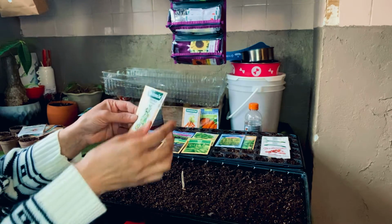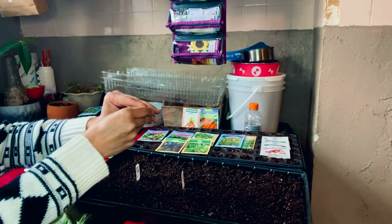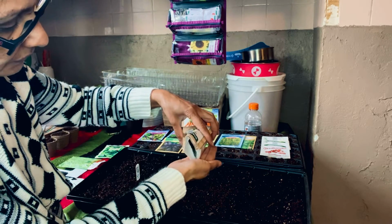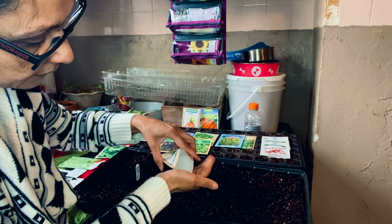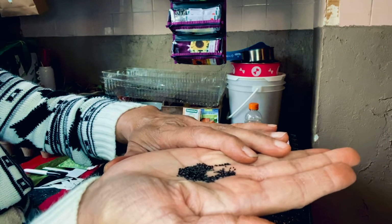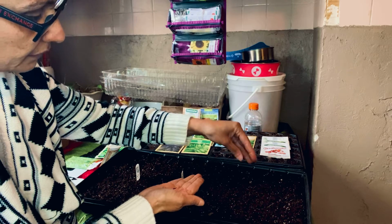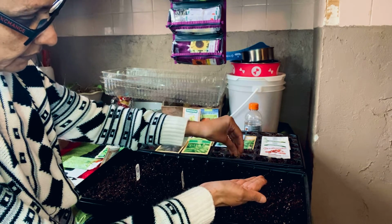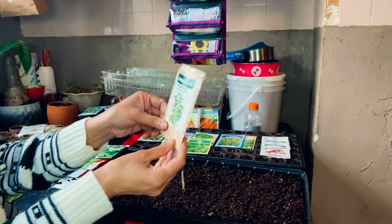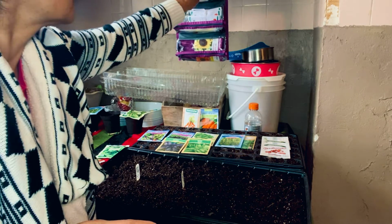Yep. So let's get into it. Here we go. What else can I put in here? Nothing. I think that should be it for now. Oh, these are very tiny seeds. Very, very tiny. Oh, see that? Very small. So, here we go. Wow. So, I'm not going to even cover this part of the soil because these I'm going to save to put in a container in case I mess up here, because I have a habit. Okay, put that away.